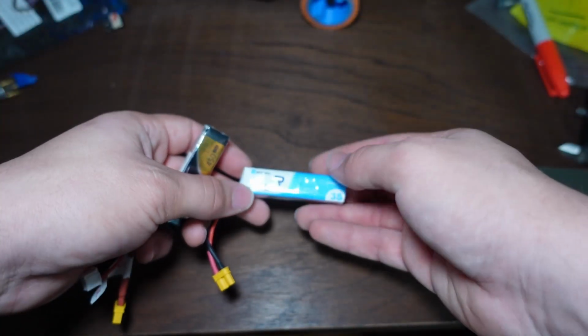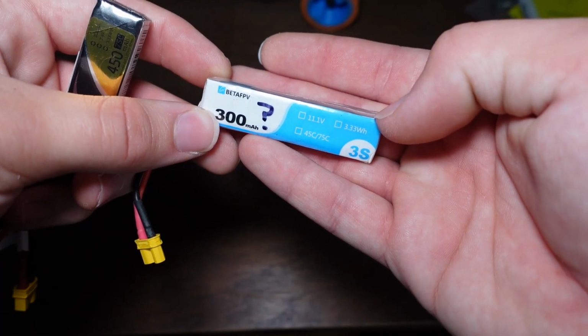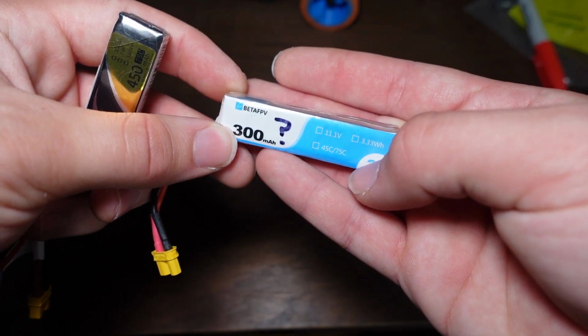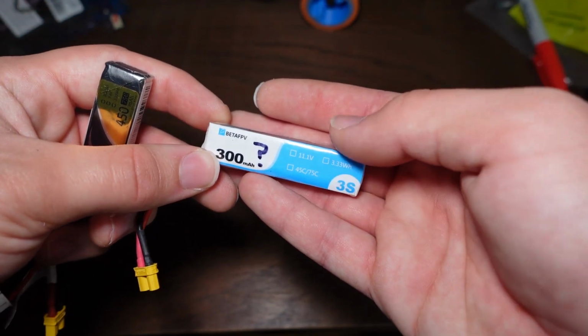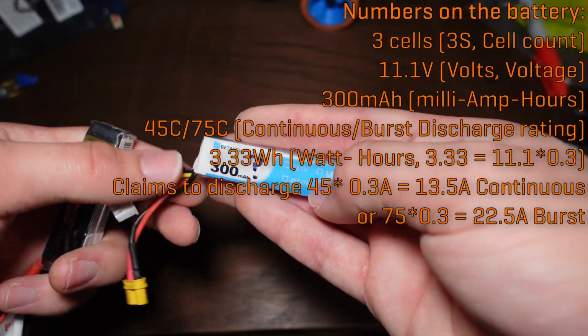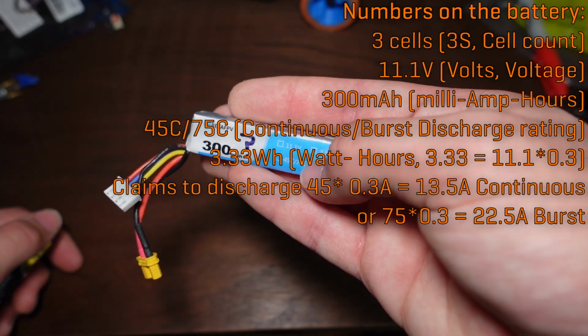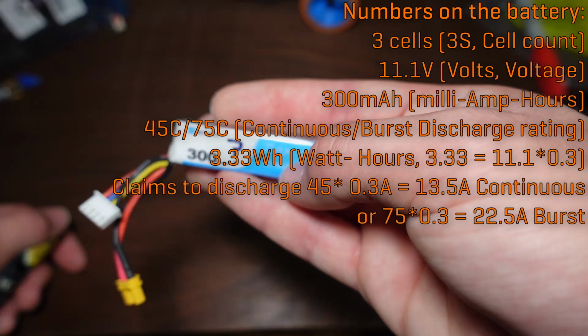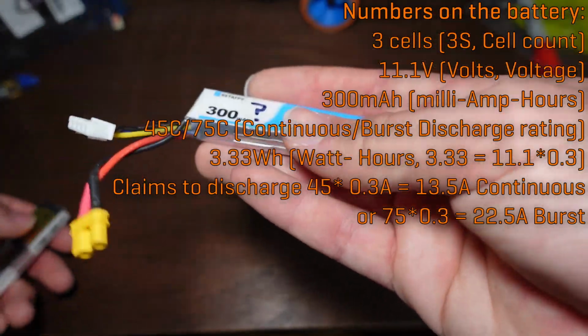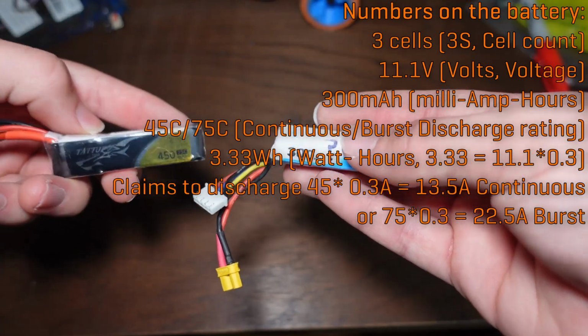This is the battery that I usually use in Mini Mulcher. You can see here, kind of, at least, that it says 45C/75C. If you see something like that, that basically is supposed to be a continuous rating and a burst rating. So in other words, for some number of seconds, probably less than 10 seconds, it'll supposedly supply 75C, but it'll do 45C for longer. Now, when it comes to LiPo batteries, the C rating is probably the number one thing that manufacturers will inflate and lie about.